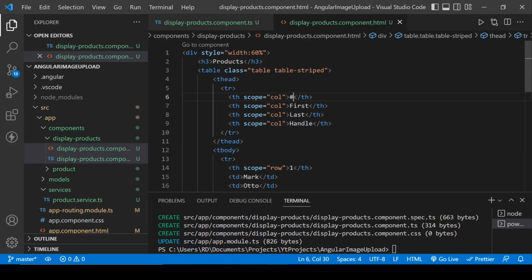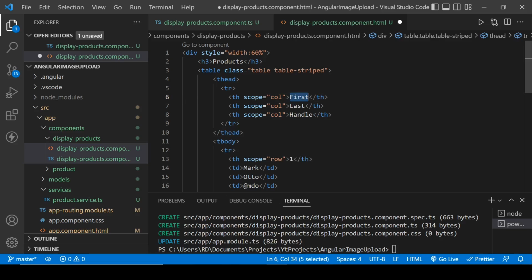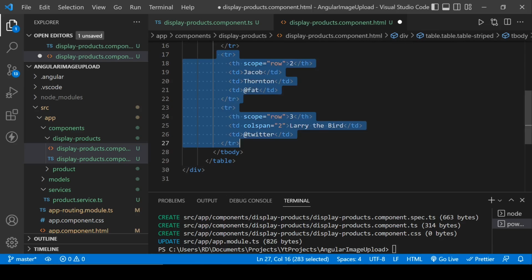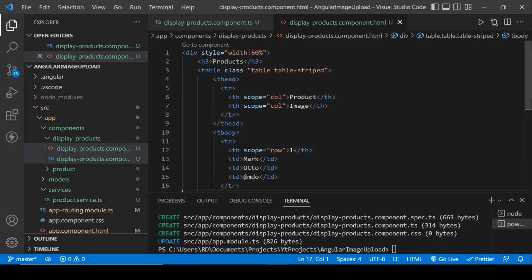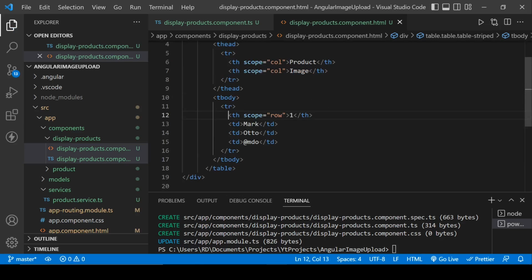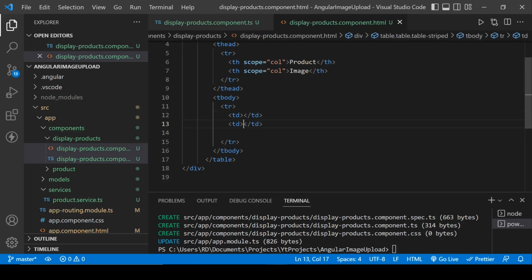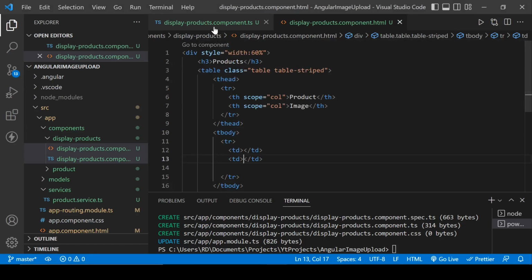So here name, product and image. Remove it from here, and okay, we only need 2 of these. Okay, we will work later here.